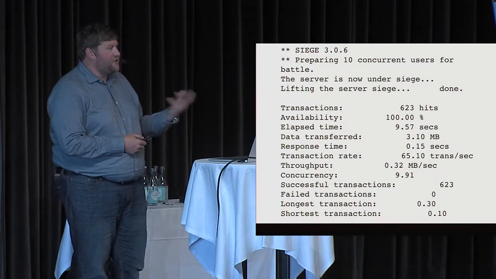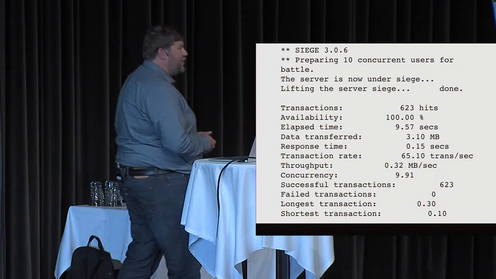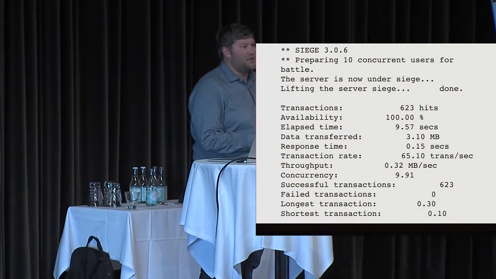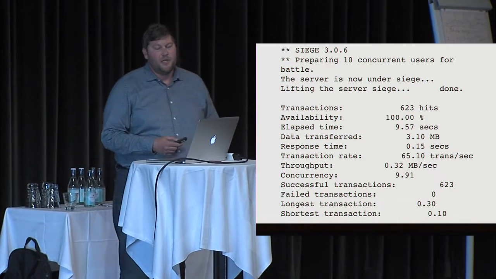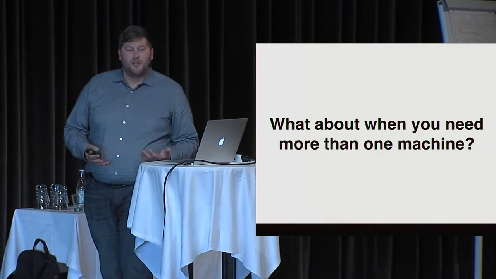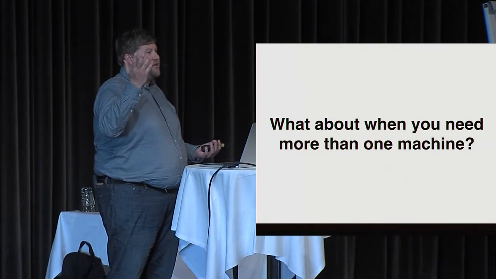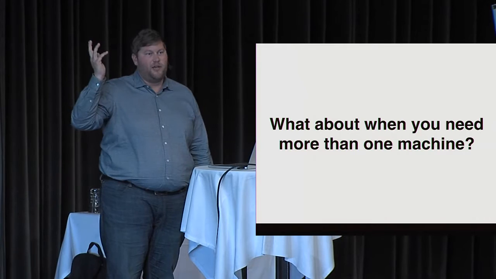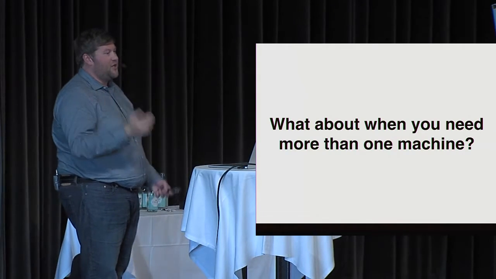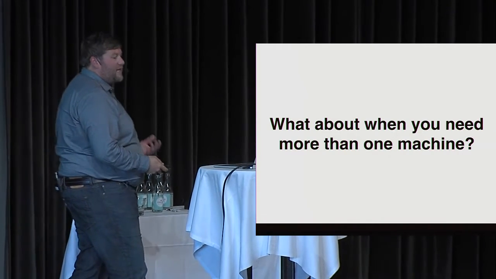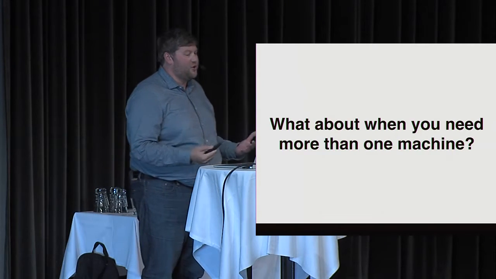Okay, so when you have a single user and you have a single endpoint, it's very easy to run a load test, but what happens when you want to generate massive amounts of concurrency? What about when you need more than one machine? So by a show of hands, how many of you manage a production application that has more than one server? Right, anyone who manages real applications understands that you need to be able to create massive amounts of concurrency to really stress test your infrastructure.